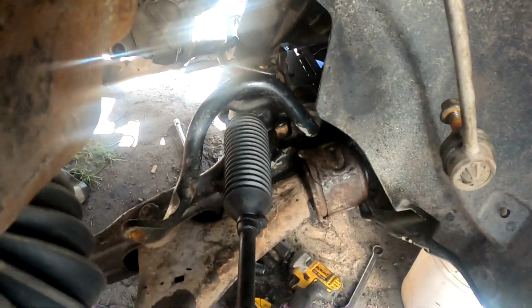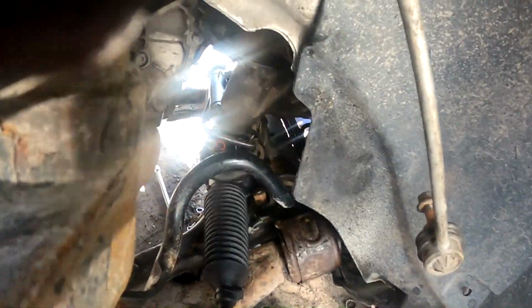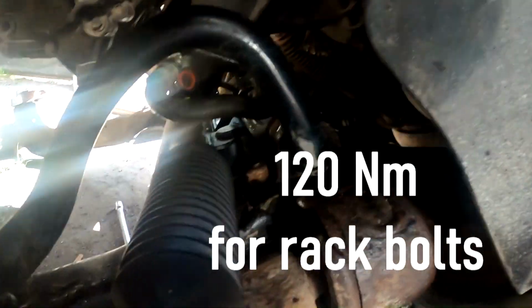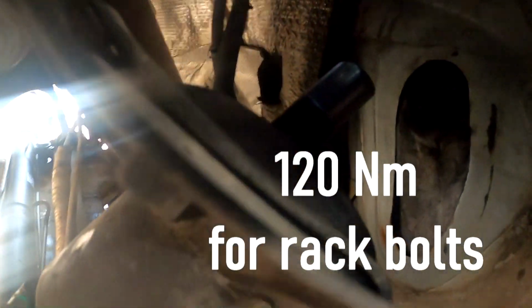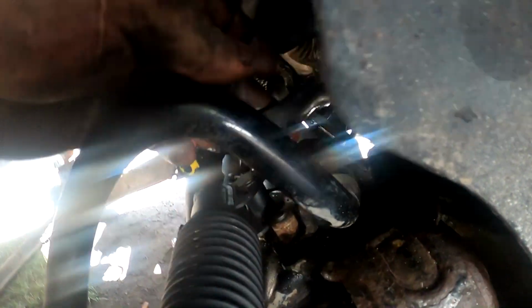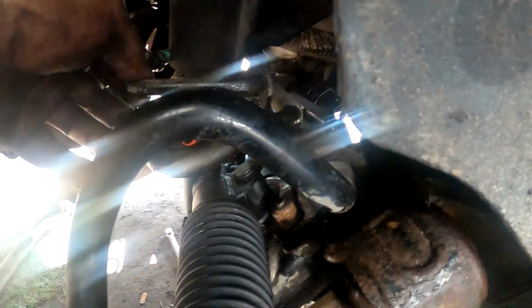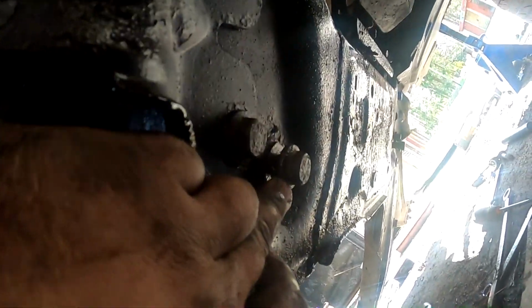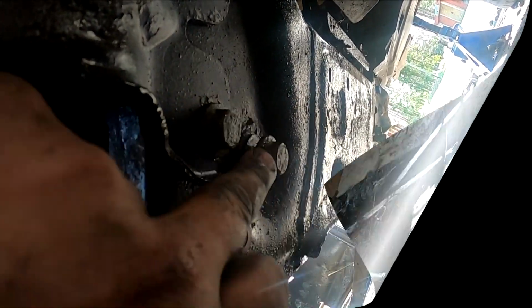Now once you fit the new rack in, do not forget this dust cover, which goes inside to cover that hole over there. Make sure that hoses are sitting in front of the rack itself. Same with the metal hose and the plastic one. Then put the bolts back in, two bolts.